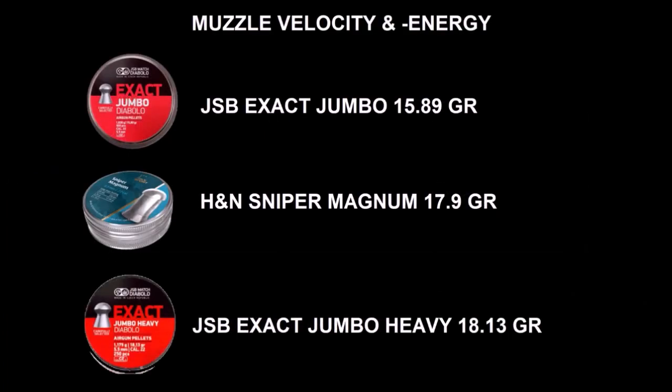We tested the muzzle velocity of the Sortie by shooting these pellets through the Chrony: the JSB Exact Jumbo of 15.89 grain, the HN Sniper Magnum of 17.9 grain, and the JSB Exact Jumbo Heavy of 18.13 grain. Now, Hatsan claims a muzzle velocity of 700 feet per second at a muzzle energy of 16 foot-pound. What we did was to shoot strings of 5 through the Chrony, because as the muzzle velocity drops with the pressure, it doesn't really give a true indication of what the muzzle velocity is with full pressure, so we decided on strings of 5.